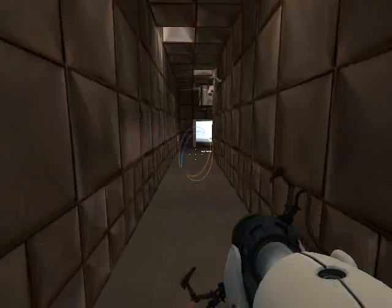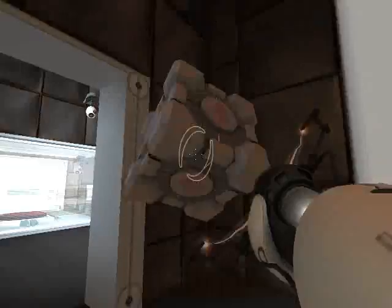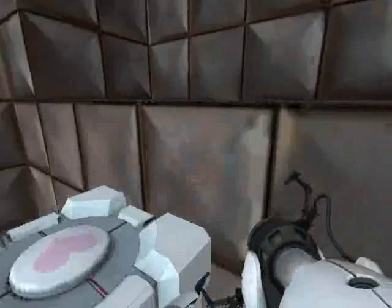Vital apparatus and will deliver a weighted companion cube in 3, 2, 1. This weighted companion cube will accompany you through the test chamber. Please take care of it.